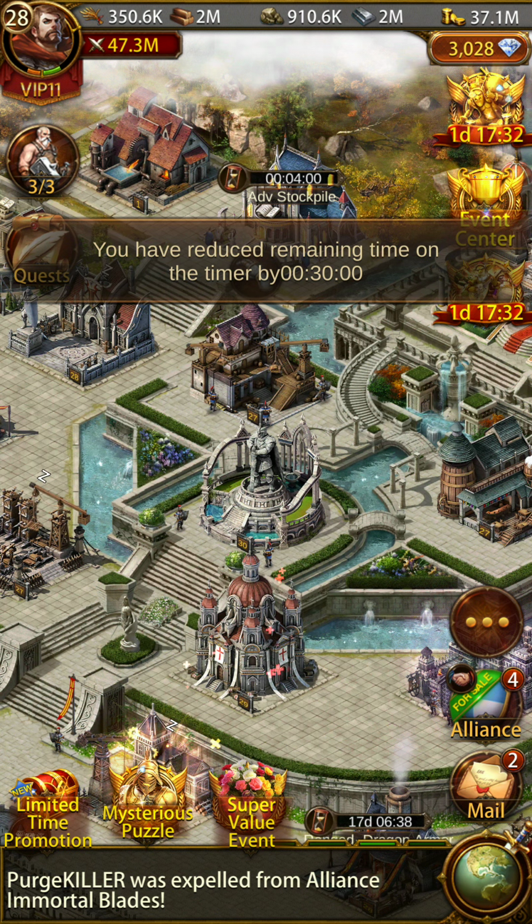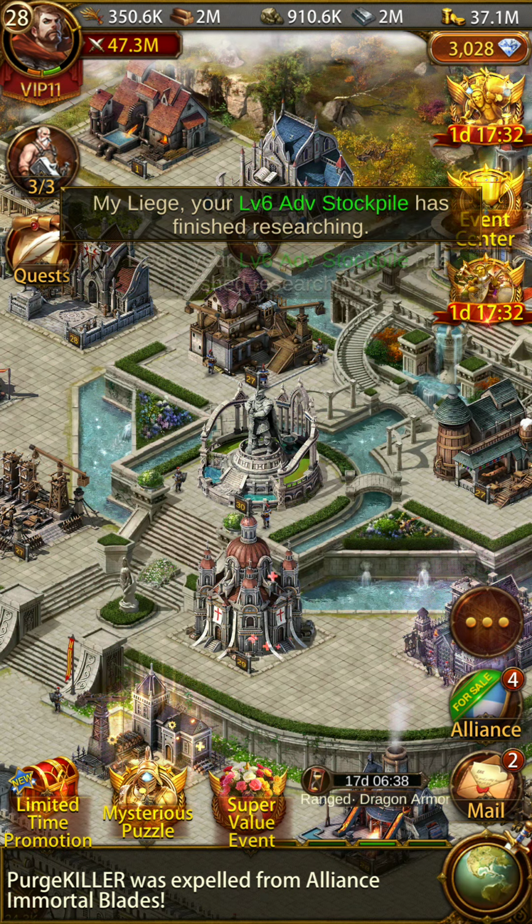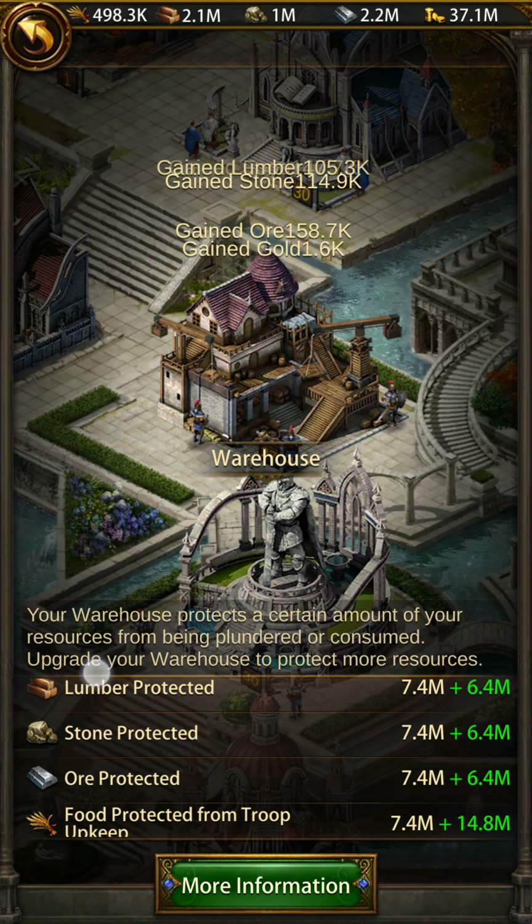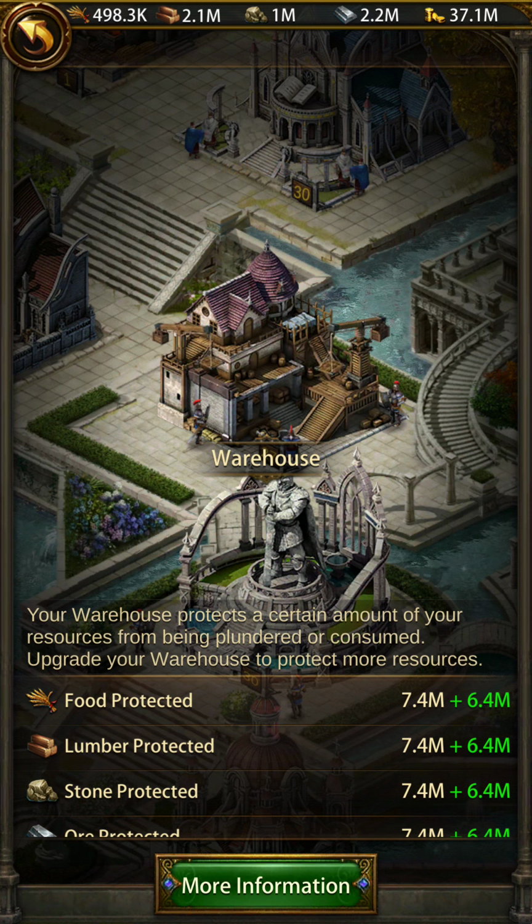I'm going to press the help. Let's see if somebody helps. Yes, somebody just pressed help, and you can check now. It is 7.4 plus 6.4. Do the maths, it is 13.8. You see, that's the difference I was talking about. It was previously 13.6 something.